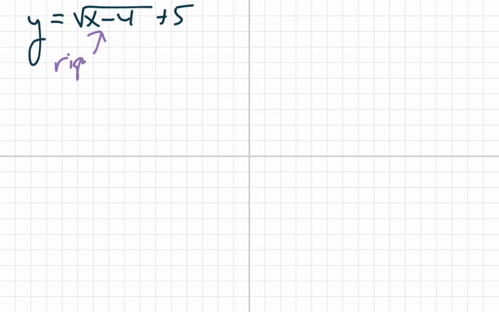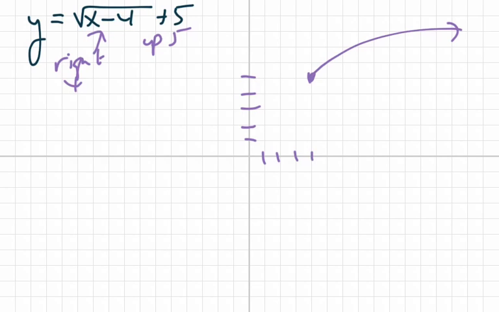Okay, so just to connect the ideas, suppose you had this graph. You had the square root of x minus 4 plus 5. And you know that this goes right 4 and up 5. So you go 1, 2, 3, 4, 1, 2, 3, 4, 5, and you graph it. And you do this the way that we were doing it last class, which is you look and see where you are on the x-axis. And so you come up with the domain is x is greater than or equal to 4. So you can get it off the graph.